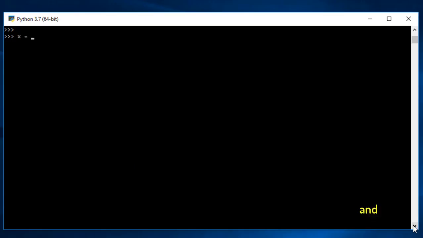So let me take an example. Let me take x as 100, y as 200 and z as 300. Now if at any point of time I want to use a relation between them and apply two relations at a time and then compare them, at that point of time I need to use a logical operation. Suppose I need to check that z is greater than x, and I also need to check that z is greater than y. If this case is true, then I can do some certain task.